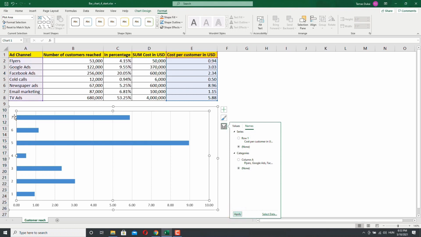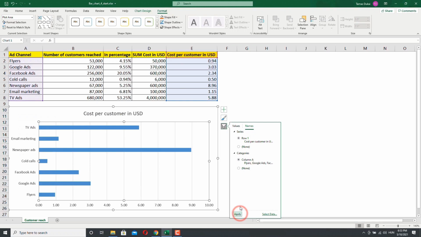So now we don't have categories, so we just have numbers 7 to 1 or 1 to 7. And if you hover over a bar, you see that the series is now called 1. And instead of the categories, we have numbers as well. So point 4 means category 4 basically. Okay, so let's add some meaningful names for the series and the categories. So I will just check the row 1 option and the column A option and click on Apply. And now we are back to normal.